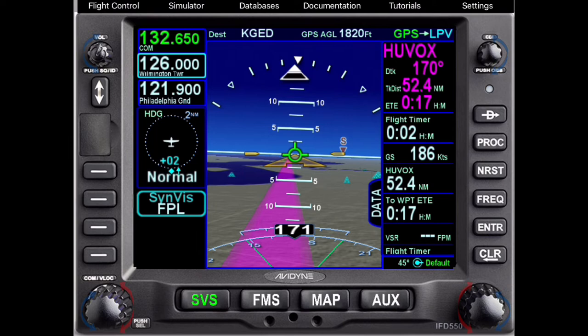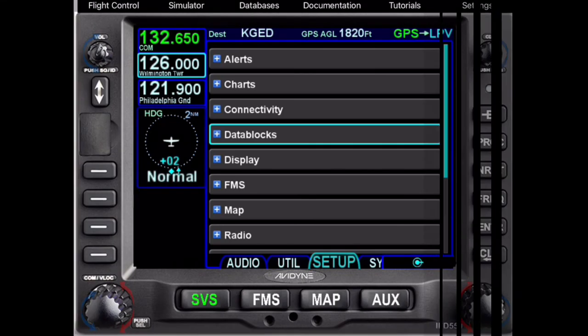I did do a visual approach with lateral and vertical guidance. I'm not sure what the left and right base visual component of those approaches does for you, but I'll find that more. I'll find out more about that in a seminar I'm taking tomorrow with Avidyne.